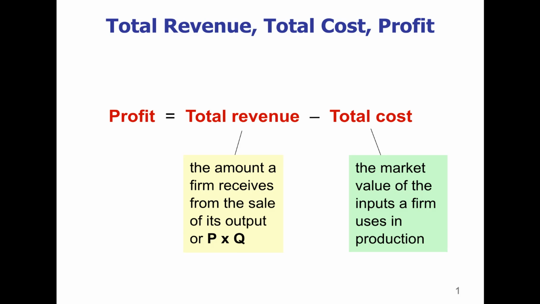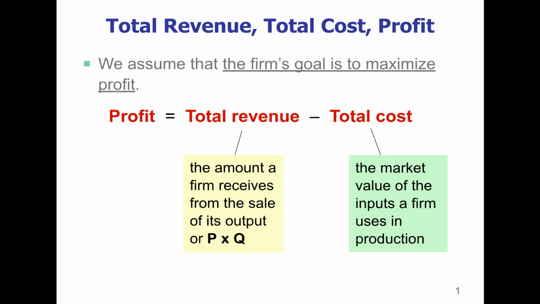So remember that profit is how much revenue you brought in, and revenue is the money that you bring in when you sell your goods. That's the same as price times quantity on your supply and demand graph. And then if you subtract all of your costs, everything it took you to make the product, you will have profit left over. Now, we always assume that a business is in business not just to make a profit, but to maximize their profit. So the business is going to take the resources that they have available and try to make as much profit as possible from the resources that they have.